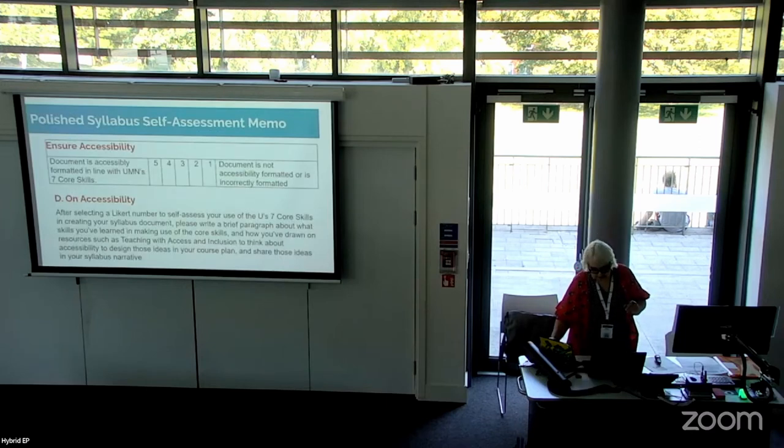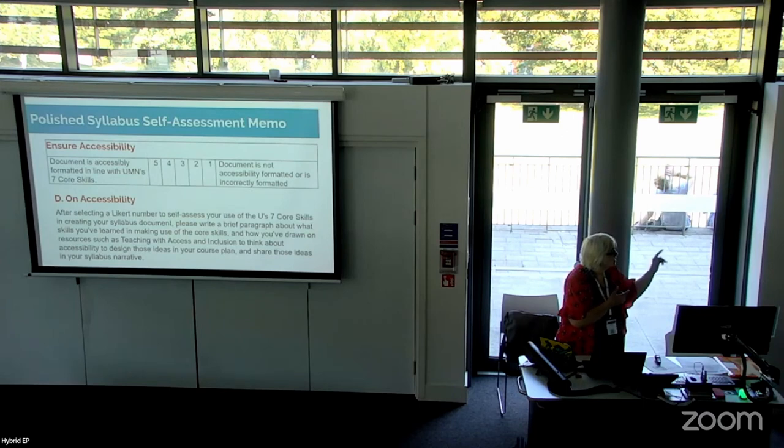So one other thing here is a quick look at the memo that they do. It's several items, but for the part on accessibility, they have to do the Likert scale, but also really think about this: what do you do? That ends up being the last narrative question. They give themselves a grade and write a comment about the grade. They talk about the strength of their syllabus and where they're working on next, and then they do this. The grade and the comment on the grade are one item.